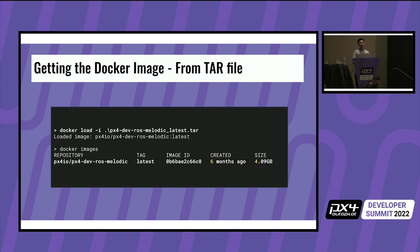Okay. For those who have the tar file from USB, you can navigate to the folder where you have the tar file, and then execute the command docker load -i, that's the input file, and then put the tar file's directory.